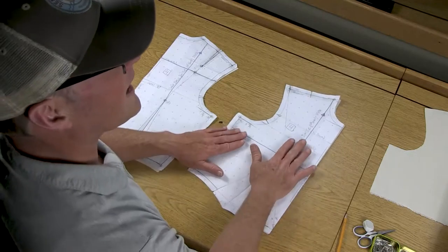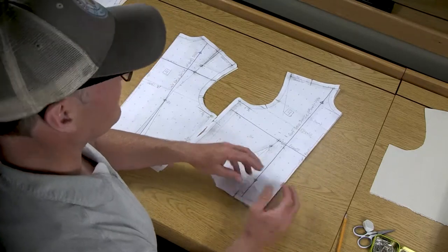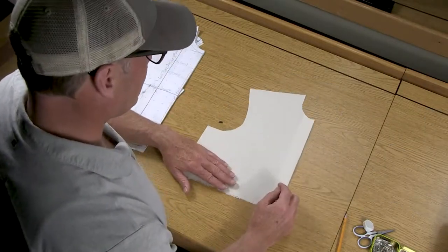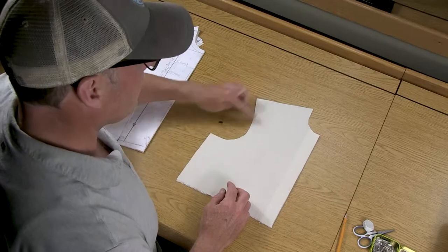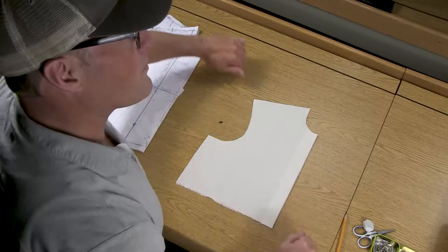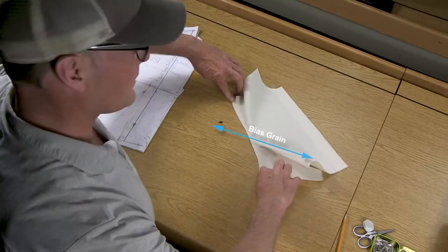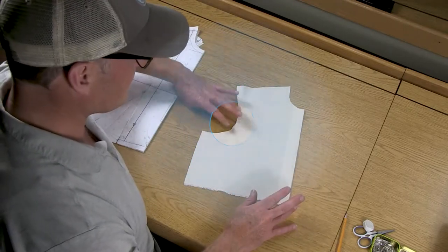Now, so far we've been handling our muslins, keeping them folded as well as attached to the original pattern piece, and that way nothing's gonna stretch out or lose its shape. I wanted to show you here, here's a piece from the front, and you can see where we've cut into the pattern piece and back out to make the shaping for the armhole. All of these threads here are going into the bias grains. And what will happen is this will easily start to stretch out and lose its shape.